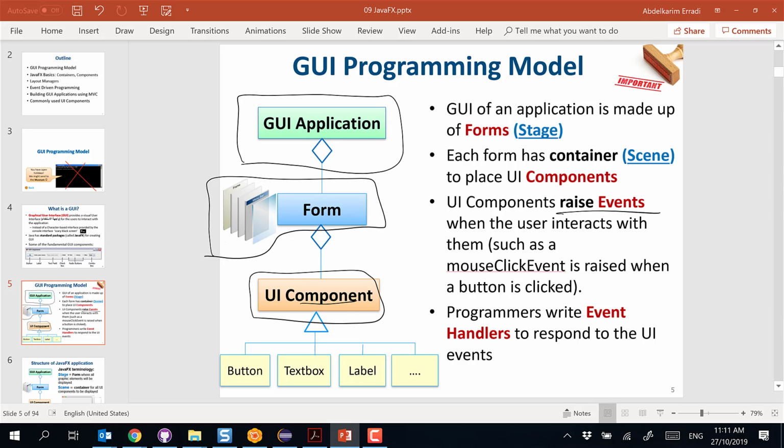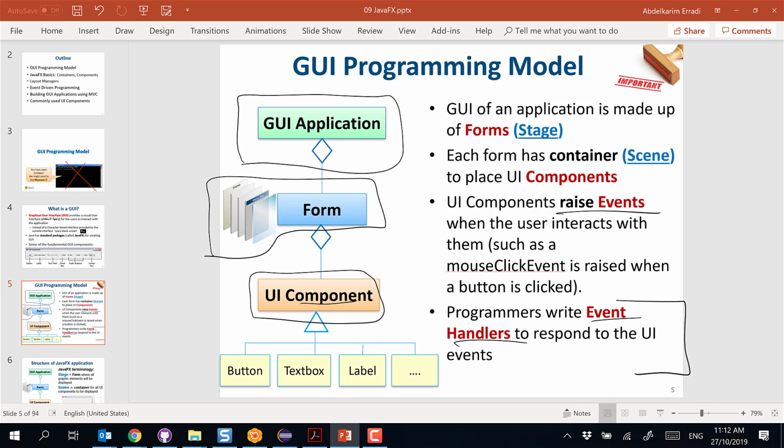They come back to our program and say, oh, the user clicked that button, and the user selected from this drop-down, and the user typed something in the text box. So these components raise events. And us as developers, what do we do? We write code to handle those events. We write what are known as event handlers. So this is the programming model. It's kind of clear. Of course, I will show you an example shortly of what this all means in practice.